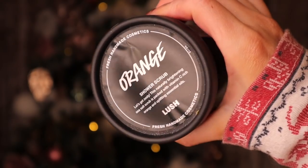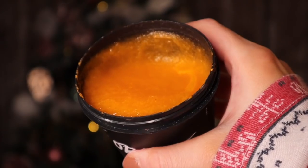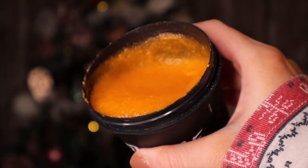Something quite big here — this is the orange shower scrub. I've been meaning to give this a go for a while. It's super zesty and looks a little bit like a slush puppy. What I love about this one in particular is that it's jam-packed with vitamin C, which is incredibly brightening for the skin. This shower scrub is amazing at getting rid of dead skin and also leftover fake tan.